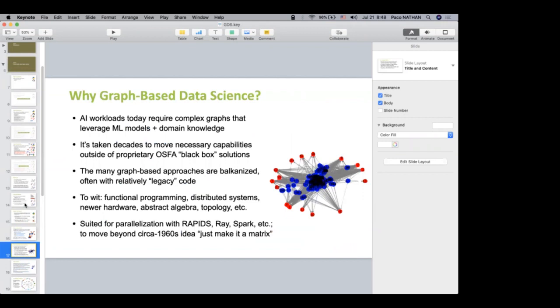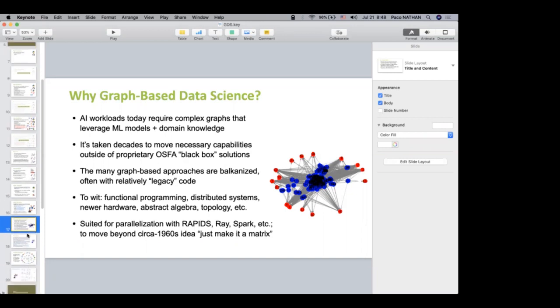The reason we're doing it is that there have been a number of popular libraries and also commercial products, but in different areas. Again, it's kind of balkanized. There are a lot of different camps. We wanted something that could leverage better principles of functional programming, distributed systems, hardware accelerators, et cetera, using the math, really. We wanted to integrate from these different camps and also parallelize better.